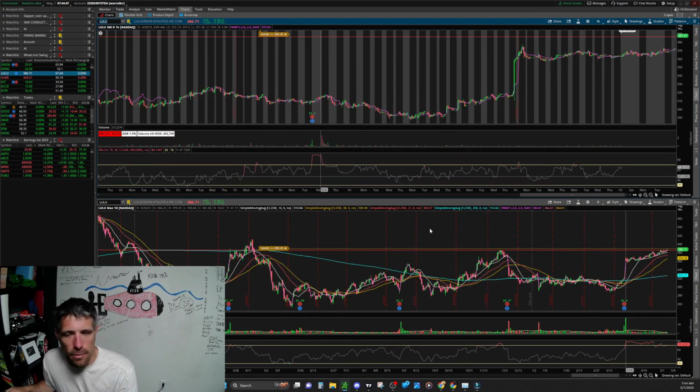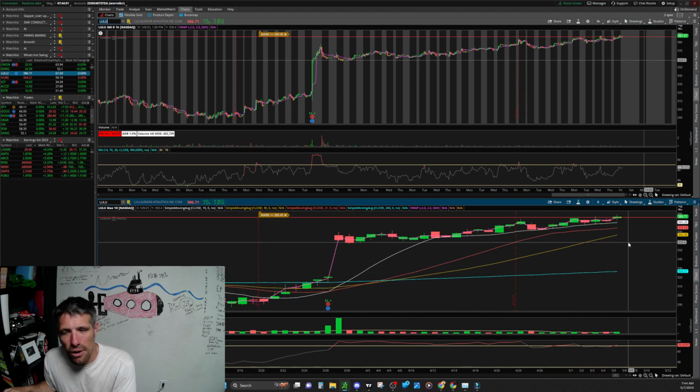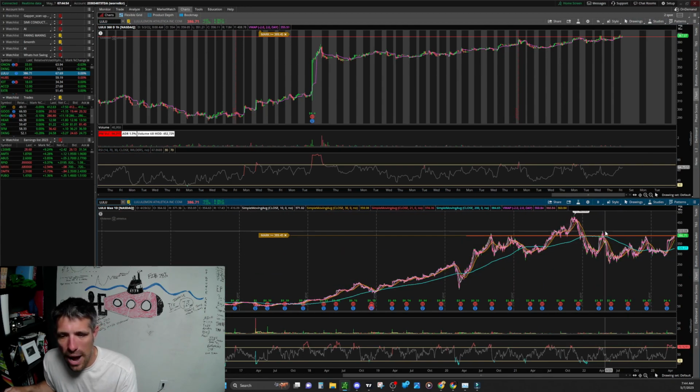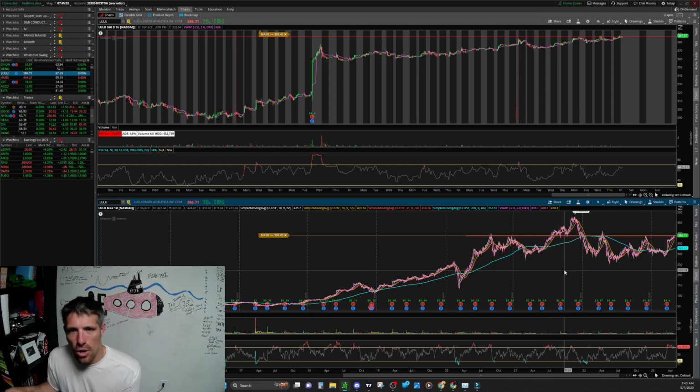Lulu is following that 10-day moving average on the daily, above a 200-day moving average that's curling to the north side, and then running right into resistance right there around, and I say this because it's a big area, around $400. Now trading at 386.71. This thing moves only 1.5% on average on the day.